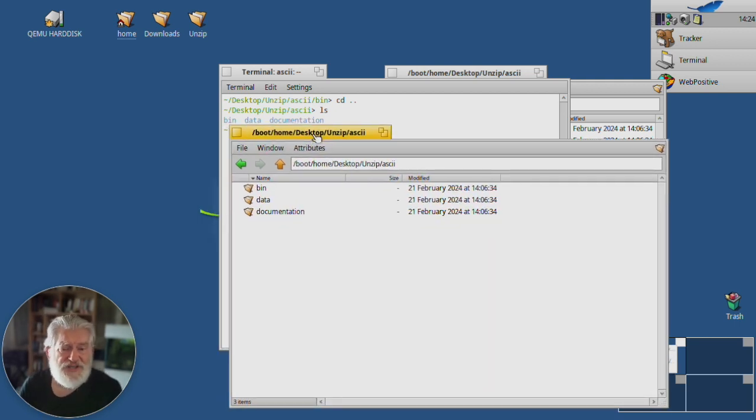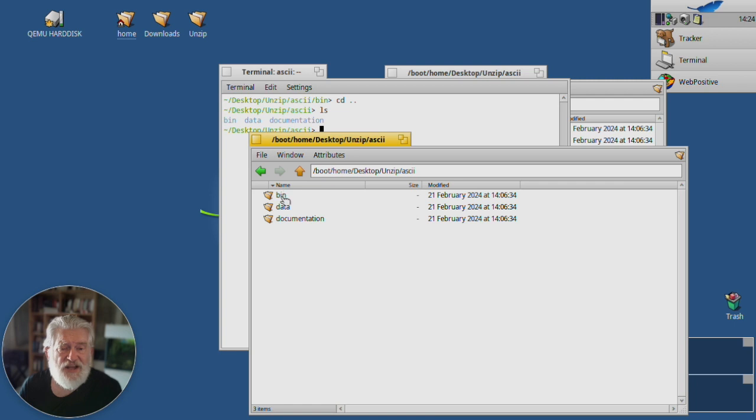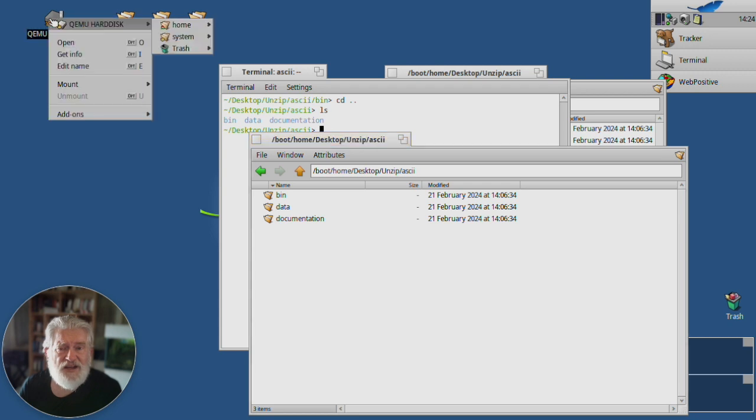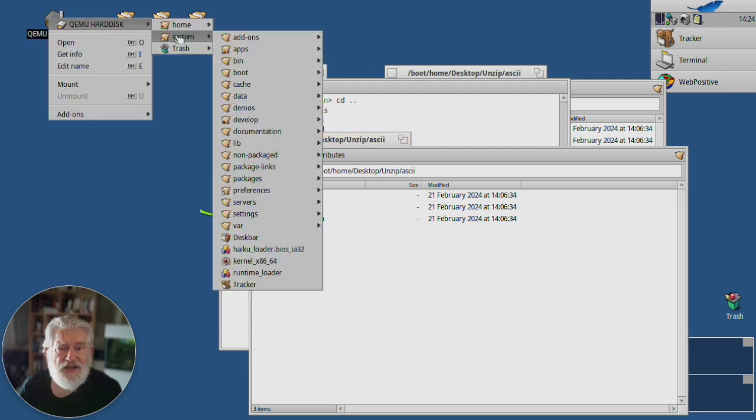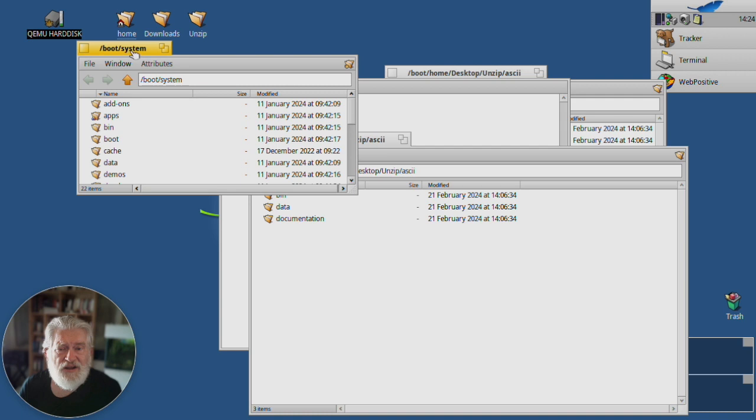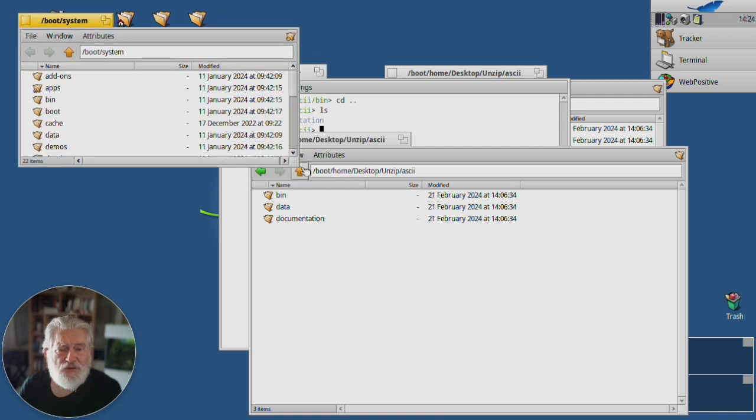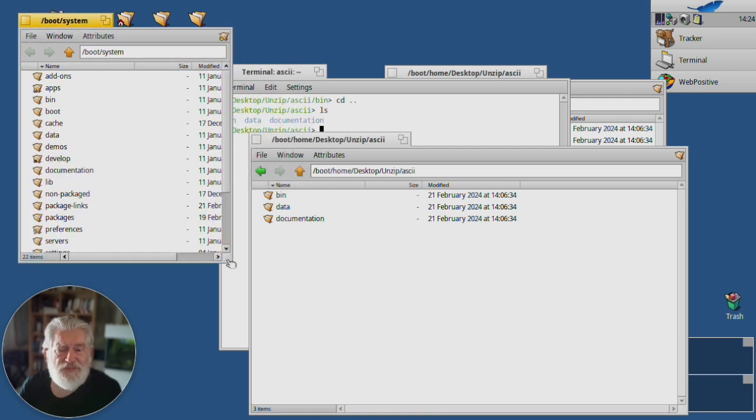So all you see is these three directories, and they will then mimic or be the same down to the spelling, down to the upper and lower case as here. See, there's a bin, right?